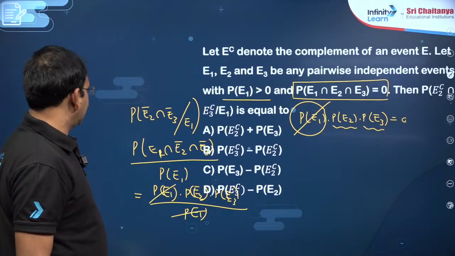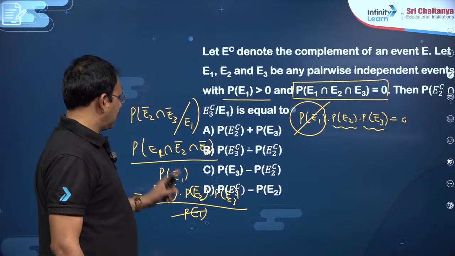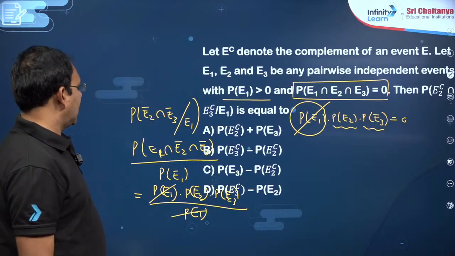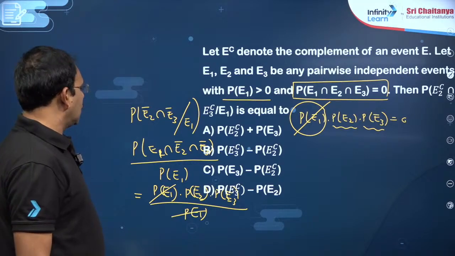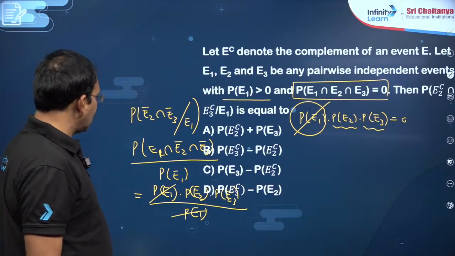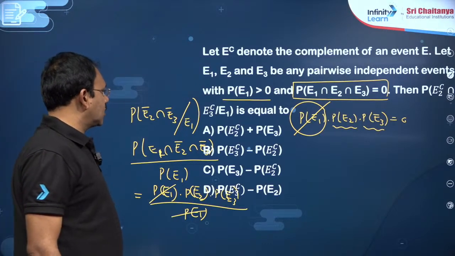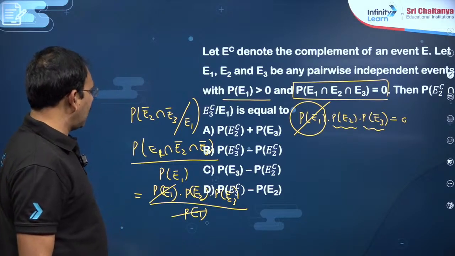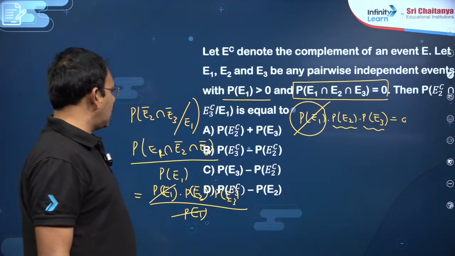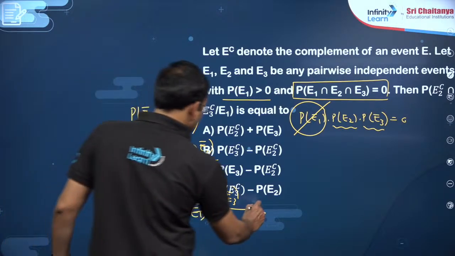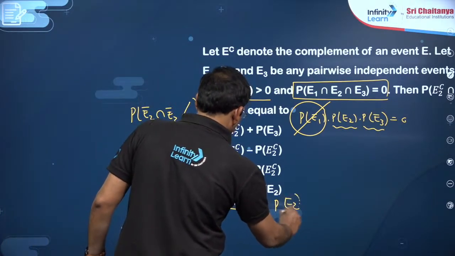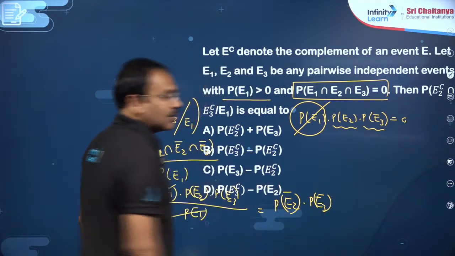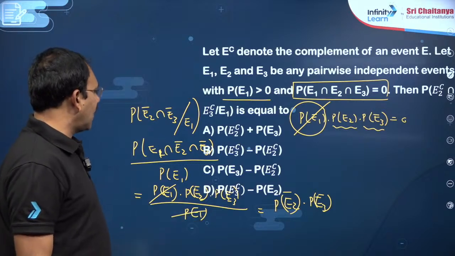So you will get P of E2 complement plus P of E3. This must be a product, my dear friends, rather than addition and subtraction. Suppose P of E2 is 1, you can say 1 plus is impossible because probability will be more than 1. P of E3 complement minus P of E2 complement. This is going to be 1 into, suppose this is 1, P of E2 bar into P of E3 bar. If the question is in that format, this is going to be the answer.